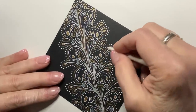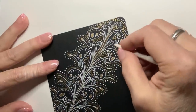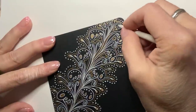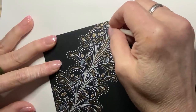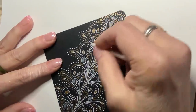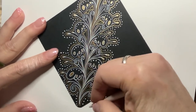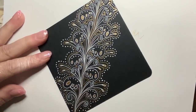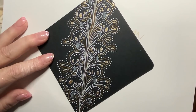We have done this whole thing with gold and white, which is a great combo, particularly on black. As always, if you do not have the materials I'm using, it doesn't matter — use black pen and white paper and don't worry about anything else. Maybe at some point you can source some stuff, but I started with black pen and white paper just like everybody else. Take your time — it takes time to build up art supplies.